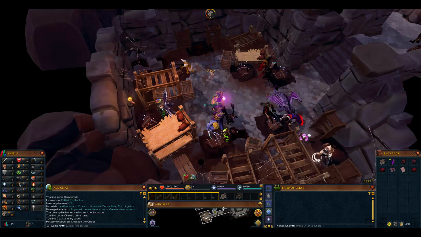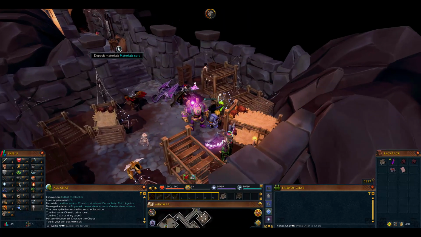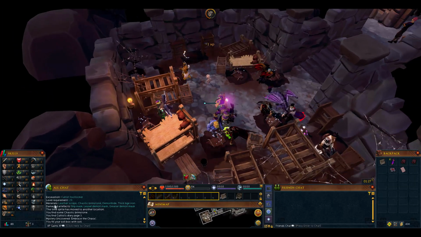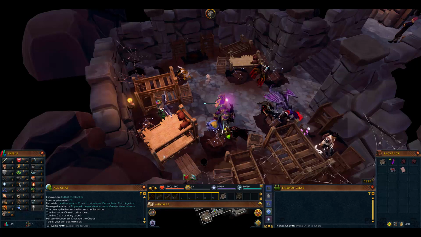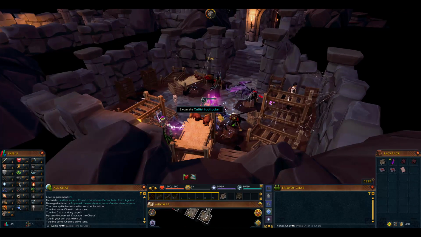Essentially, we could store 100 soil, so we're gonna stay here for a bit. When we get full materials, we could just click here, deposit materials, and then we can come here and collect more materials. And we're just trying to get the relics here, however many relics we need to complete the collection. And then when we've completed these, we're gonna go back there and collect those relics, the dagger and the robe, I think.